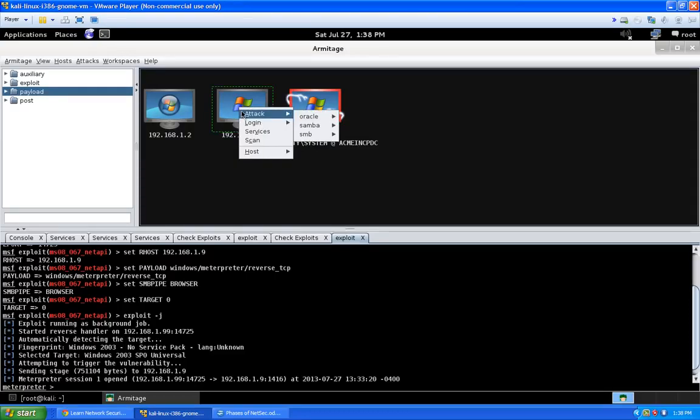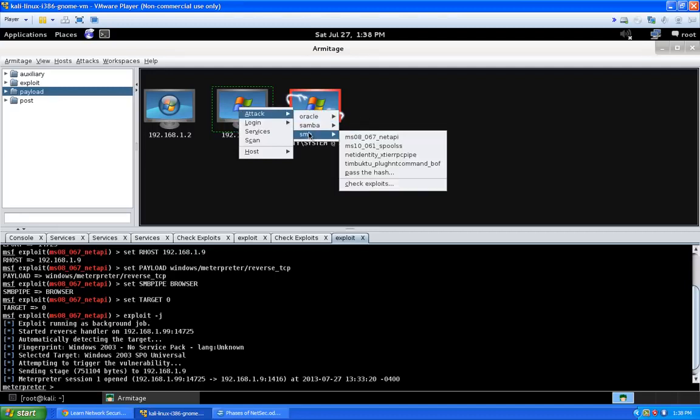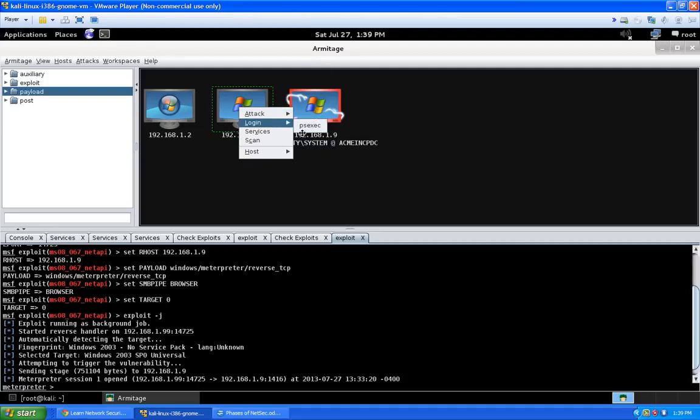Well, gee, let's try to go to attack, and let's go over to SMB, because that's always such a fancy one to attack on that service there. And you can see MS08067 is listed again, MS10061 spoolss is listed again. And then we have a pass the hash option, which again, if we had the hashes already from the Windows server, we would right click on this one here and go to pass the hash.